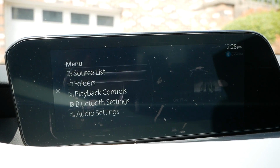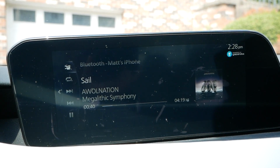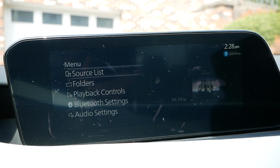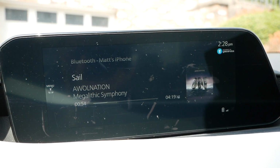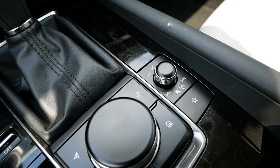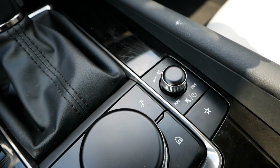So like to change the radio station, I have to go into entertainment, and then I have to hit the menu thing, and then I have to go down to channel list, hit that, and then go to whatever channel I want to go to, hit it again, and then you're there. So instead of just one tap or one spin of a tune knob, you now have to do 4 or 5 button presses. And that's the thing that to me makes it more distracting. Yeah, and also to change the channel and do the volume, you have this little knob here, and while that's fine and good, it's still very confusing if you're using the wrong amount of pressure. If you use too much pressure, you have a chance of turning up the volume way loud instead of changing your channel. So it's just confusing, and I think it adds a whole other level of distraction to a driver.